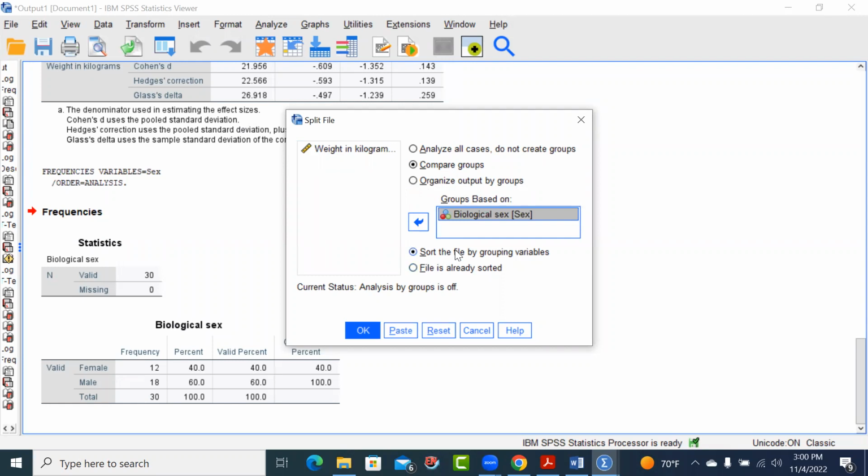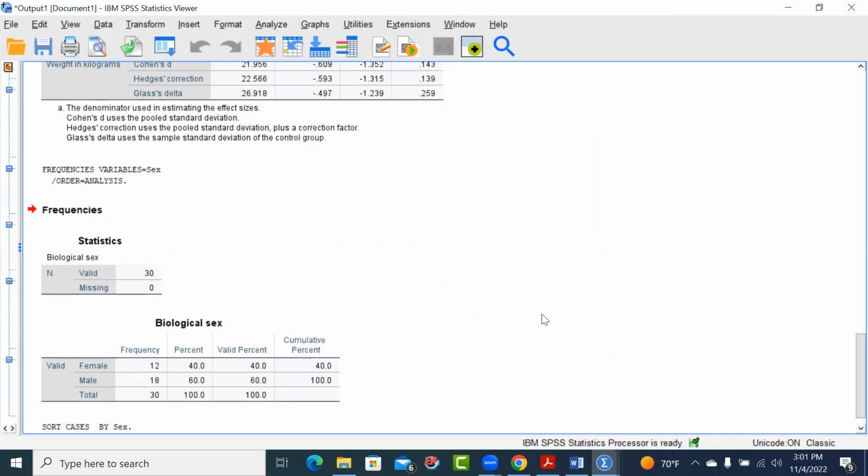So as you'll see later, that's not a big deal. It's actually not a big deal here at all. It's just saying let's split the file by sex. It could already be sorted, or I can ask the system to sort the data by the grouping variable. So let's do that. I doubt the data are sorted by sex, so we should allow it to sort the data by sex. So you'll have 1 and then 2, so male and then female, or whatever the coding is. Hit OK. So now we have our data.